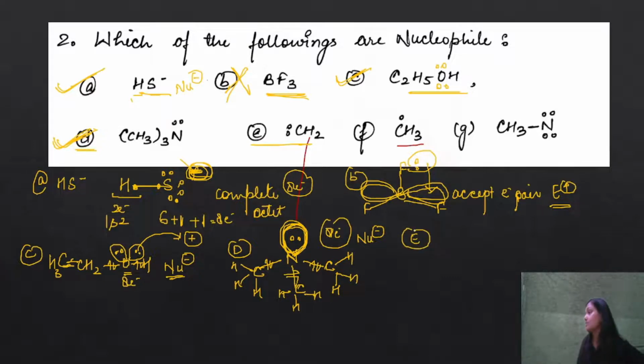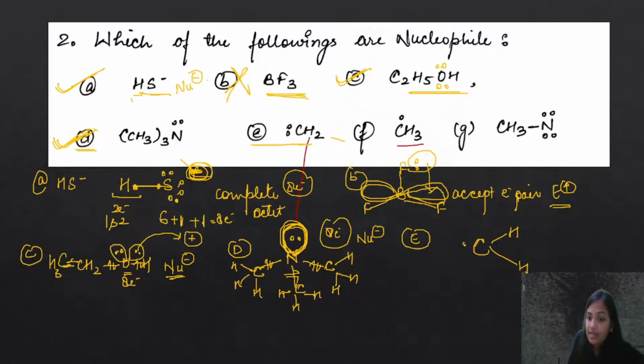Now, when you draw the structure of option number B, I'm very sure you will make a mistake in this particular question. Guys, this is not CH3. This is CH2. So please draw the structure and there is a pair of electrons. When you count the total number of electrons over this species, this is not a wrong structure, this is the right species. This is 1, 2, 3, 4, 5, 6. So this is a 6 electron species.